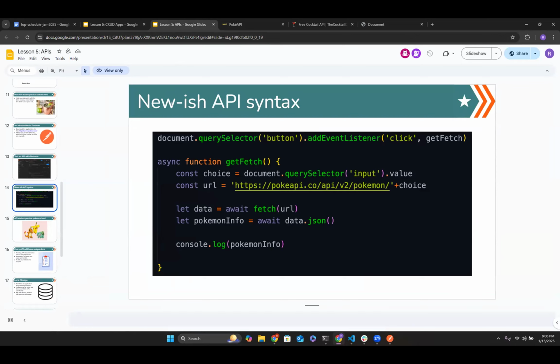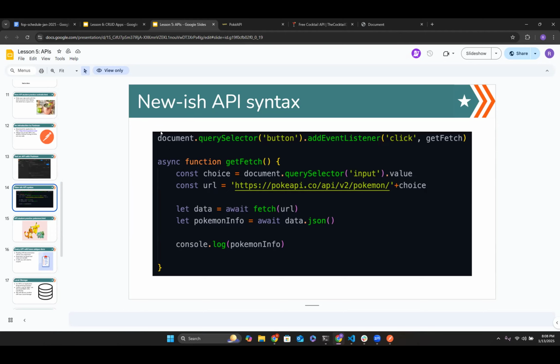Instead of using fetch, you're going to use an async function, right? So you're going to start off by making the function, and you're going to name it async. Once again, why do you think we're using async? What is the async doing? Asynchronously being executed, so it doesn't have to wait for other stuff. Yeah, right. It's going to wait for the request to finish so you can have access to it.